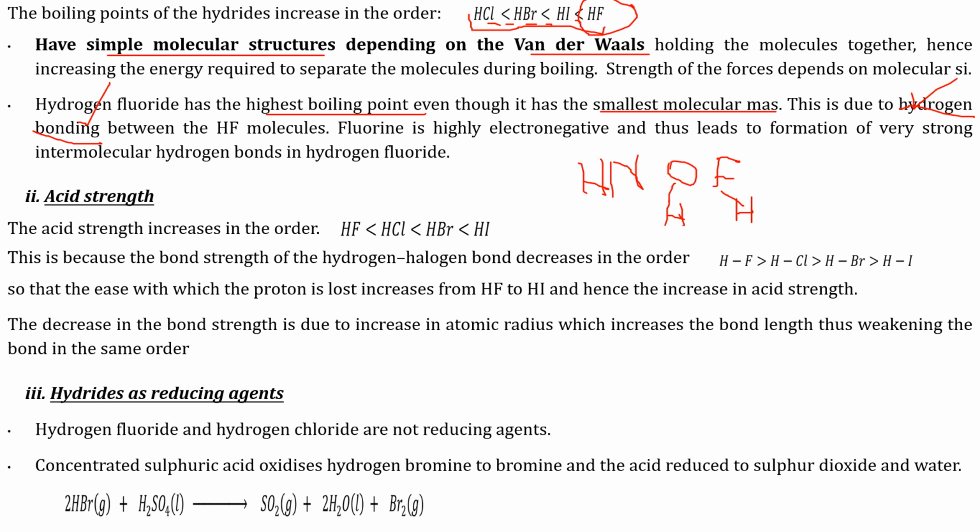We shall look more in depth at this in physical chemistry. But hydrogen bonds are very strong and they require a significantly higher amount of energy to break. So that's one of the reasons why hydrogen fluoride has the highest boiling point. But also, we are saying that fluorine is highly electronegative, which I've just talked about. This is fluorine as an atom.